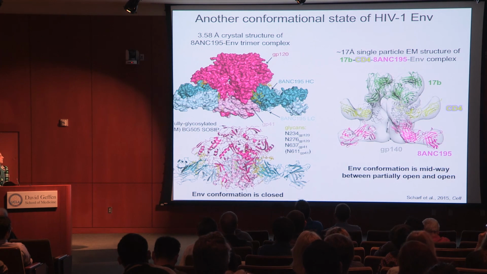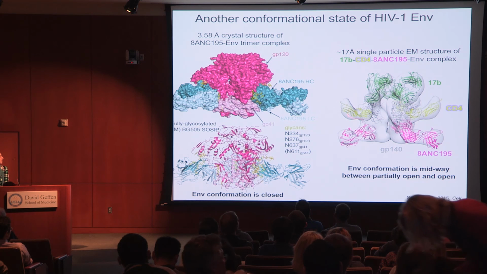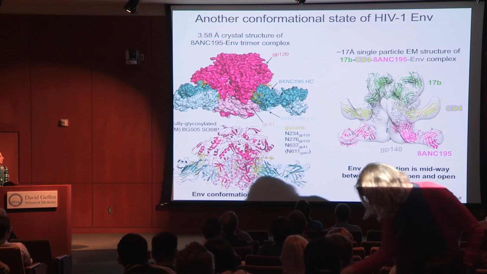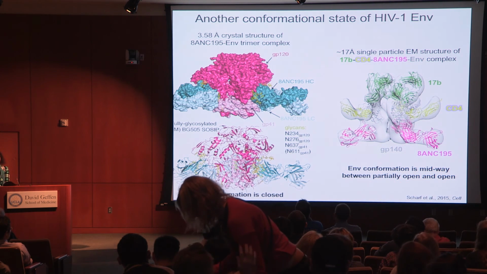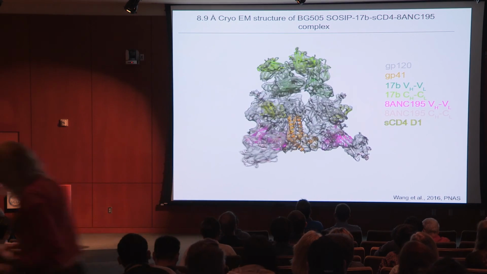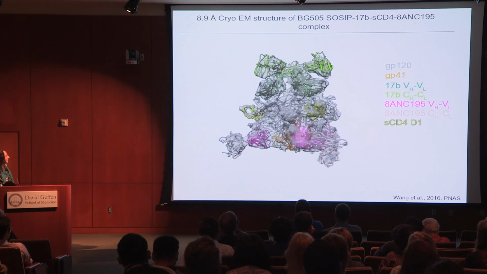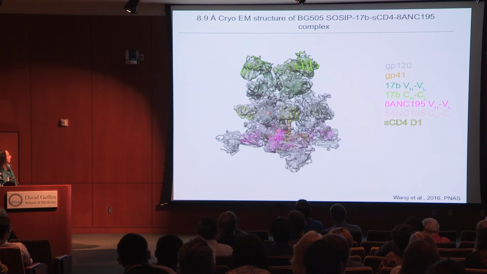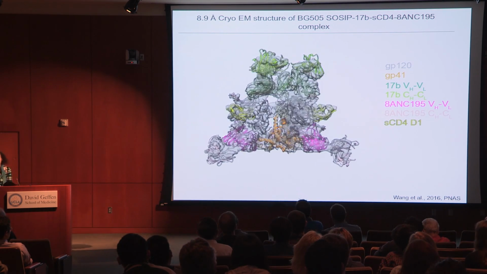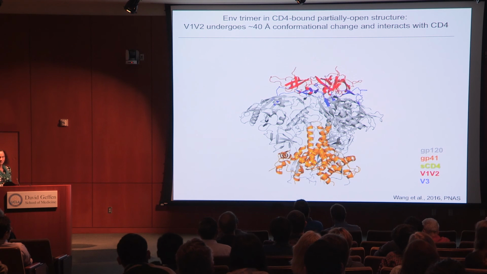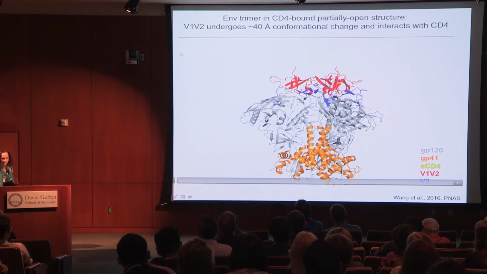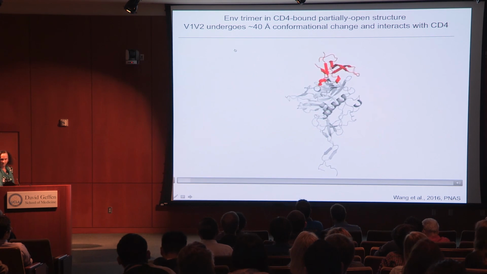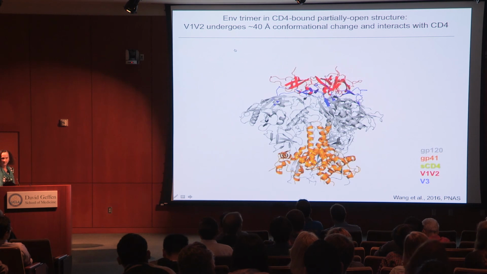Crystallization kicks it off. But Hao-Ching Wang got a single particle EM negative stain structure with CD4 bound. That was last year. And then this year, I think the paper came out yesterday in PNAS Online, he got an 8.9 angstrom single particle EM structure with CD4 bound. And it reveals how HIV opens in order to bind, after it binds CD4.